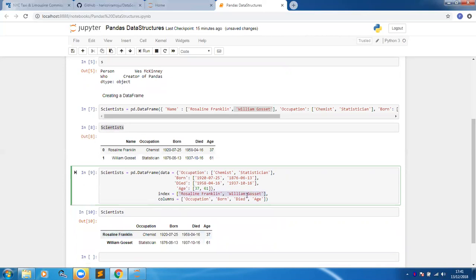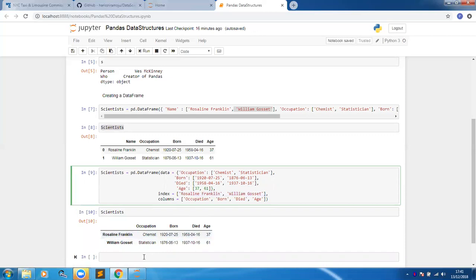I have provided Rosalind Franklin and William Gosset in my index positions. I said these are the columns: occupation, born, died, age. We have seen before only the index with the sequence of numbers all the time, and now we have changed the index names.